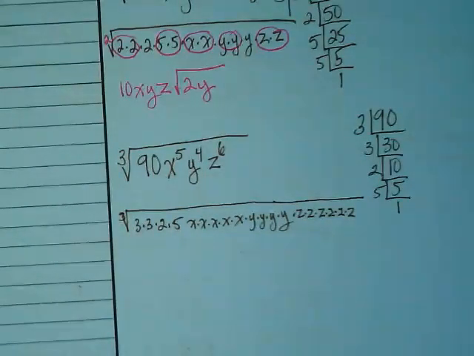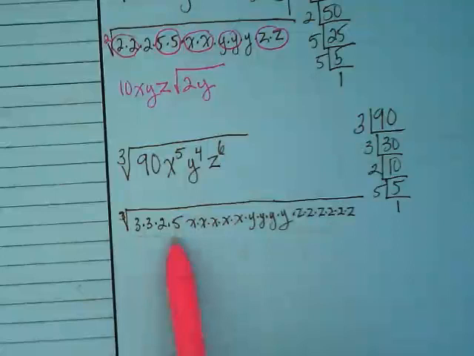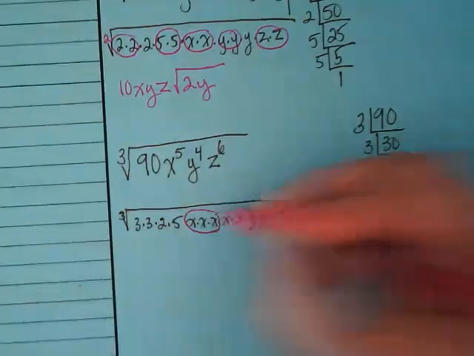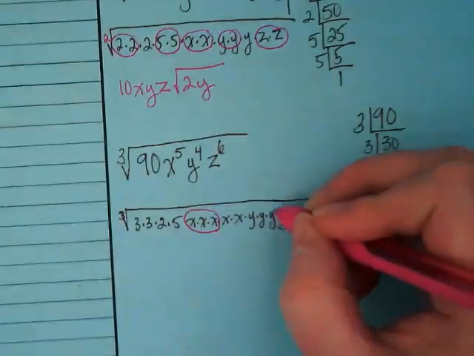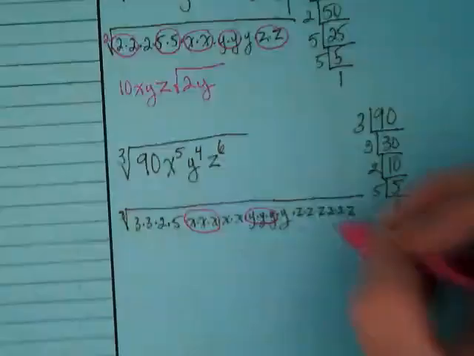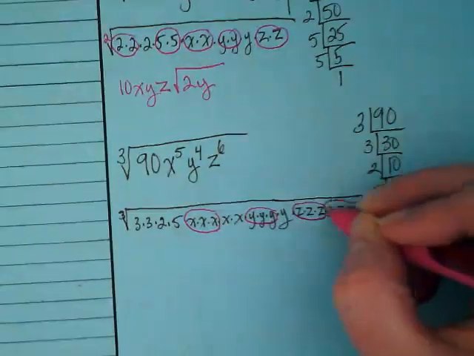I should have been more thoughtful in the number I made up because I can't take out the 90 at all. There's no prime factors of the 90 that break into threes, right? There's no 3 times 3 times 3 or 2 times 2 times 2. So the 90 stays. But I do have 3 X's and 3 Y's. And what's going to happen with the Z's? You go to sleep. There's 2 of them.